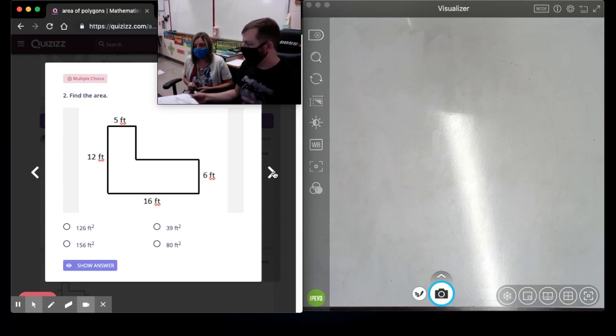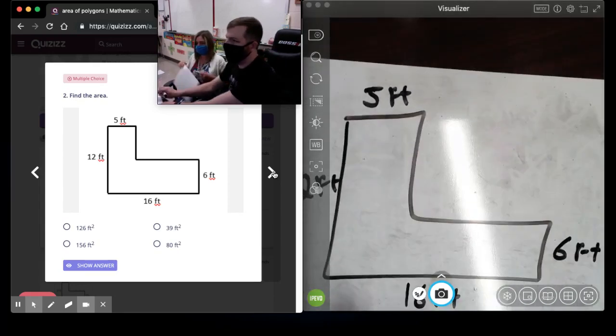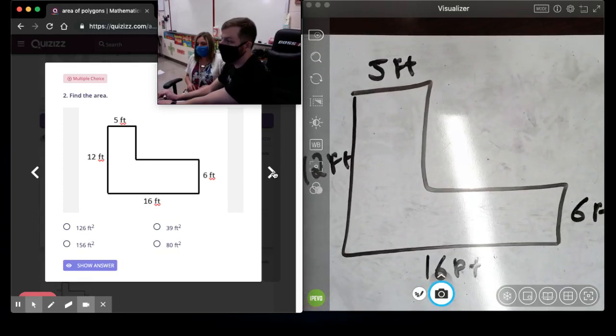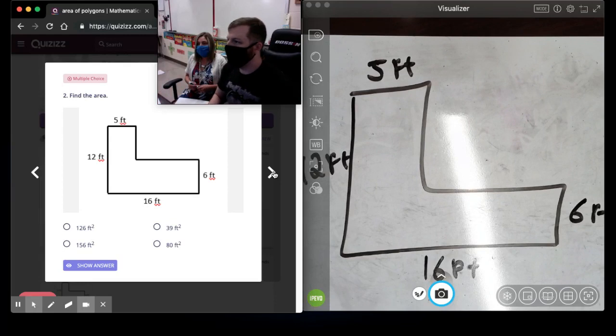Okay. So I'm going to go and put this underneath here. What I did while we were talking is I went through and copied this down. We're going to highly suggest you all do the same as well. So we're going to go through and split this into shapes that we already know.